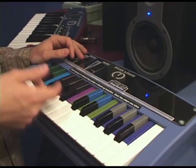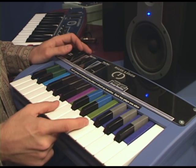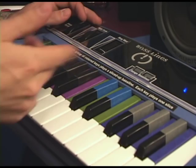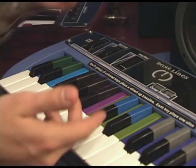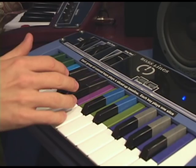This is the bass lines instrument. Each group of colored keys represents the slices of one bass line. For example, these 3 green keys represent one bass line. You can play the keys in order and get something like the original bass line. You can play the keys in a different order and change the order of the slices. Or you could play with the effects up here and change the sound of the bass line. You can even combine different bass lines and effects to get something totally new.